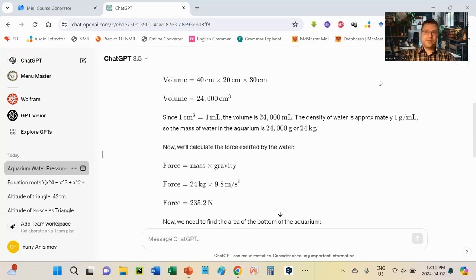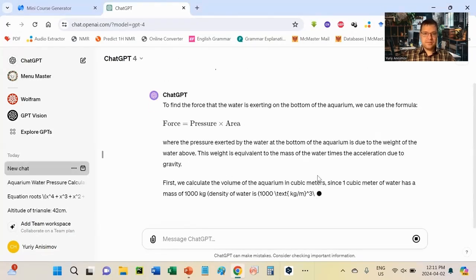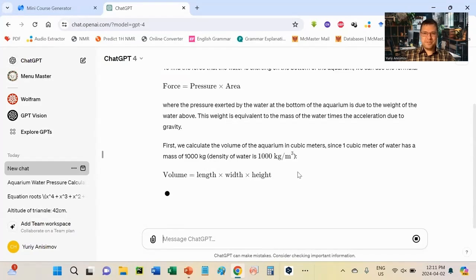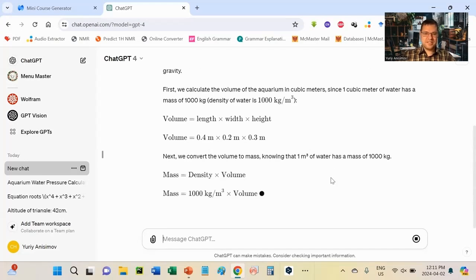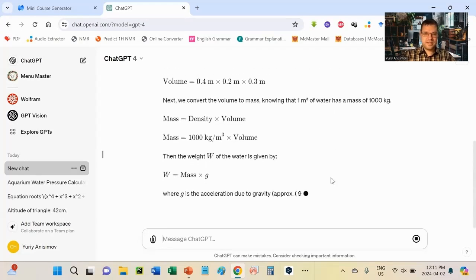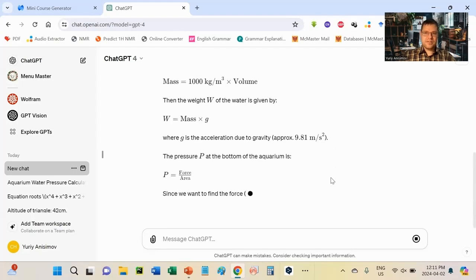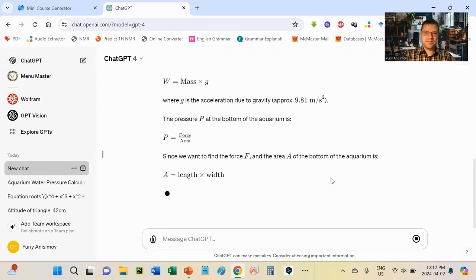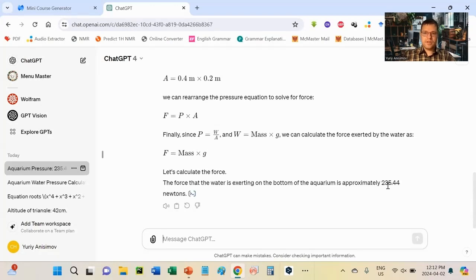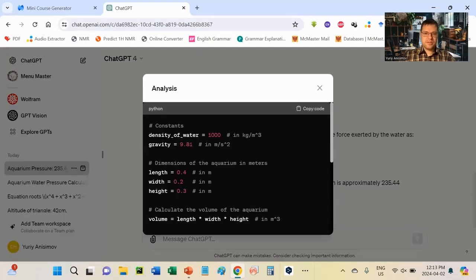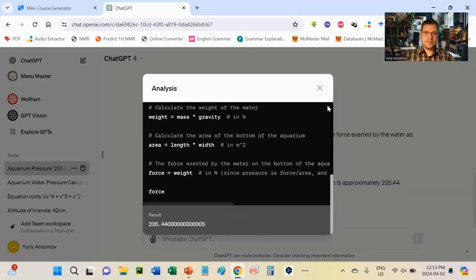Great. Let's switch to version 4. Again, the same problem. I actually see that the solution looks pretty similar to what 3.5 did. Okay, in meters, not in centimeters. That's okay. Okay, version 4 works a little bit slower than 3.5. We know that. Okay, now it launched Code Interpreter. Code Interpreter takes some time to think. Yeah, 235. Yes, GPT-4 is also correct. Here we can open the code if you want. If you understand Python, you can analyze it, but it's correct, yeah.